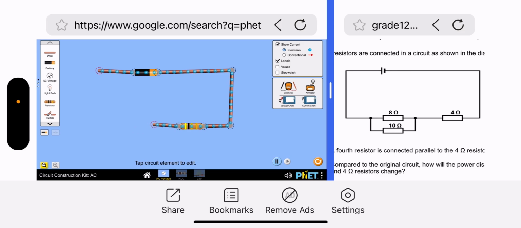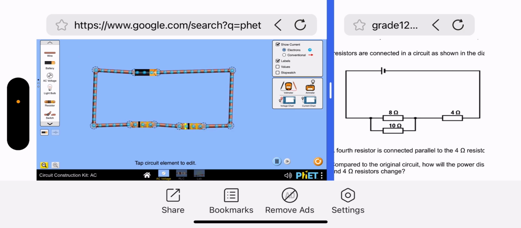I'm going to add another resistor. That resistor is an 8 ohm resistor. So let's do it. Okay, there we are, 8 ohm. Great. Let's add another wire. Let's stick there. Let's extend it over there. And another wire. So we're just going to pull it there. And you can see we have a working circuit.